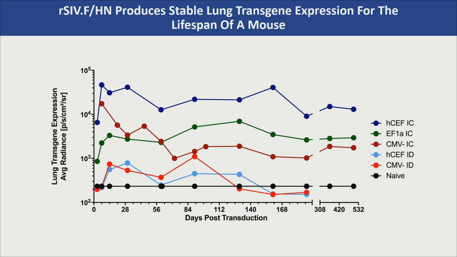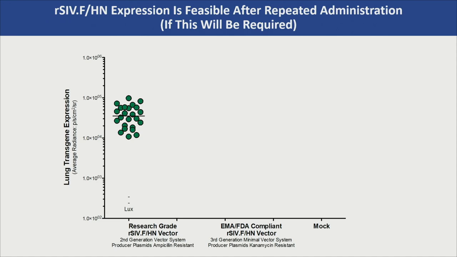But the absolute key question, and wearing my clinical hat, there is no point in going any further in this program if it cannot be repeatedly administered. So here is gene expression on the vertical axis. Here is the material, the virus expressing luciferase. Each dot represents an individual mouse. And the key is that you now need to give two doses of the viral vector expressing some other transgene, and then come in with a third dose of the vector expressing luciferase and ask, is it any different? And when we do that, you can see this is the one vector that we have ever tested that bucks the trend, and you can repeatedly administer this.